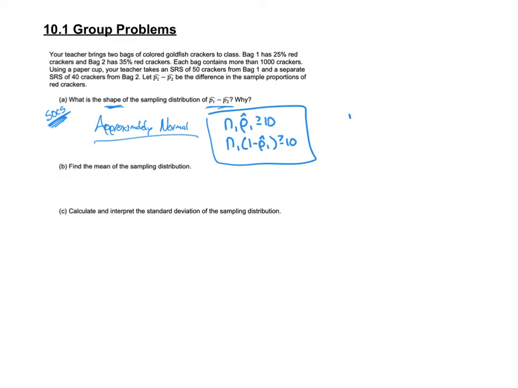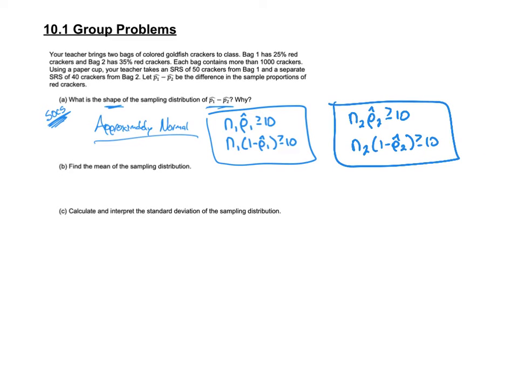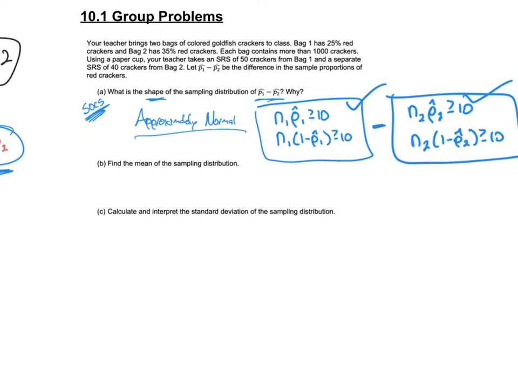Then we have to do a second check. It's going to be a lot more work here, because now we have to do this again. We're going to have to double up all our checks. So make sure that the sample that came from population 2 also is normal, because if I take one normal minus another normal, you get normal. So both checks have to be normal. That's what we're going to end up doing here today, without doing the actual numbers there.